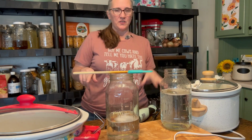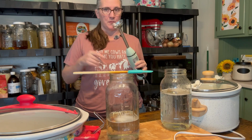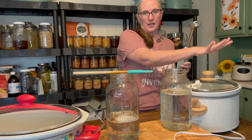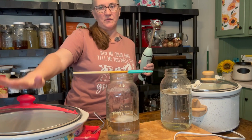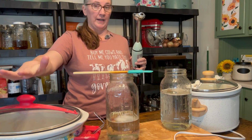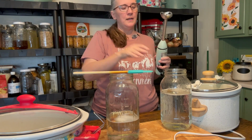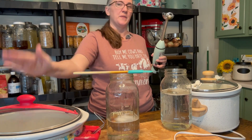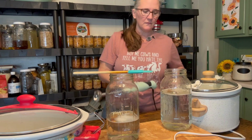If you're doing 2 batches at once, of course you can still use the same immersion blender. This one only has olive oil and coconut in it, so I would start with this one and then move to this one that has coconut, olive oil, shea butter, and castor. That way the oils from this one don't mix back into this one.